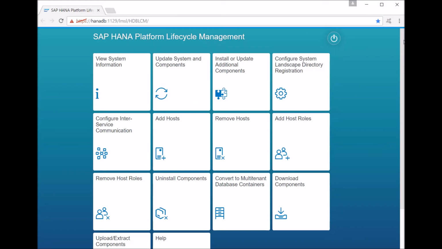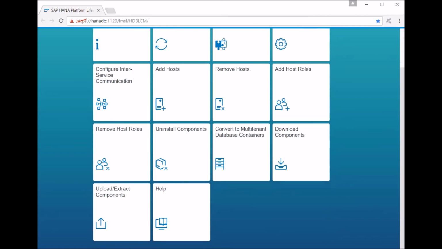To use the 3 systems that are up and running in the VMware, the HANA database, the BI, and the ECC systems, there are many SAP front-end clients that are used. I'm going to share the ones that I find more important, starting with the lifecycle management that does some of the system management. It looks like the 1.0 version, but in the 2.0 they have added these 2 new options here for the upload, extract components, and the help tile.